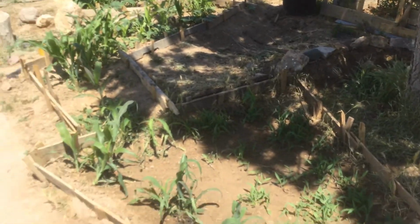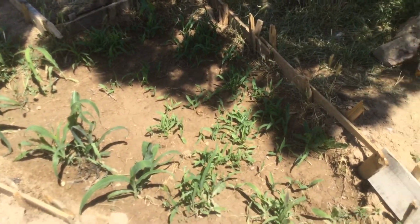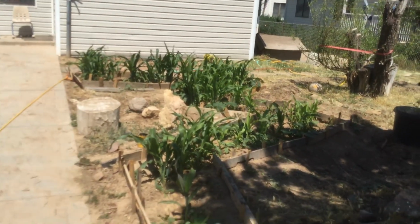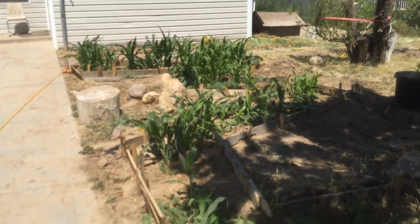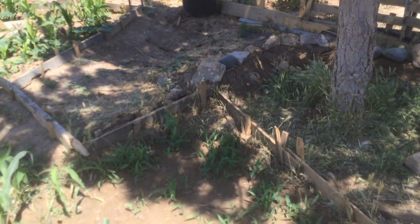Anyways, that's a little tour of the gardening going on. Thanks to my good friend Julie, who really inspired me. And we used to do a lot at my house when my dad was around, so it's kind of for Father's Day and for some good scrumptious vegetables.